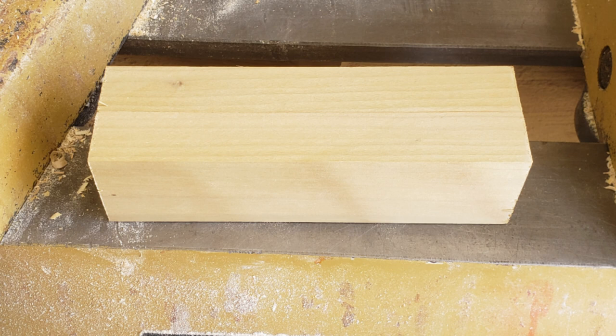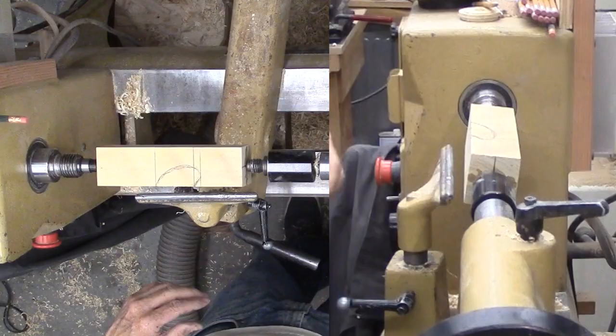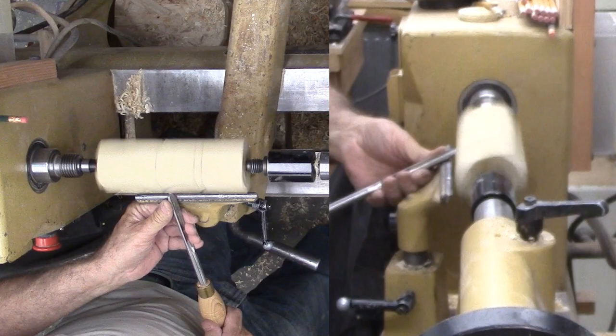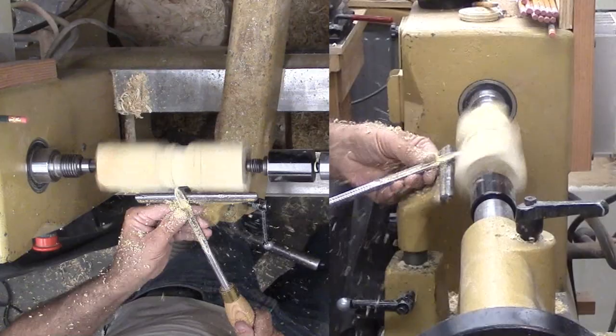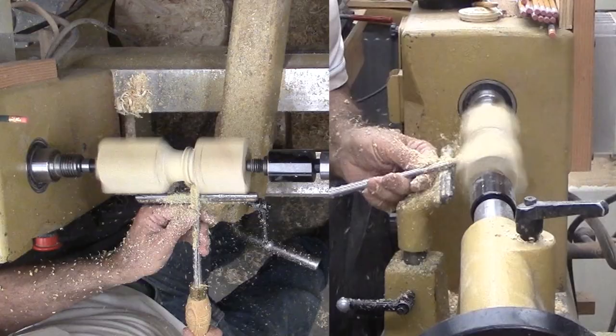This wood is poplar. I've cut two pieces about two inches wide, thinking that when they are put together it will be approximately square. I've put some medium CA glue in dots over the joint and let it harden. I did not wrap this with strapping tape. I've sketched a heart on the blank and drawn key lines around each side so I can see them while it is rotating. I have to resist the urge to rough round the blank since that is what I do normally. For this, I only need to hollow in the middle and leave the corners. It is time for a sharp gouge and careful positioning when starting a cut.